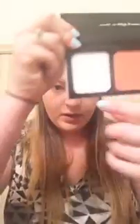So, I'm going to be using this pressed powder. Basically, the pressed powder is really good for kind of locking it in. So, your foundation or your concealer, if you use it underneath your eyes, just kind of pat it in. It gives you also that lighter look, so not as much of the dark circles. And it keeps your foundation and concealer from, like sometimes you can get creases underneath your eyes with your foundation. You know, if you've been wearing it for a little while, this helps to lock everything in place.